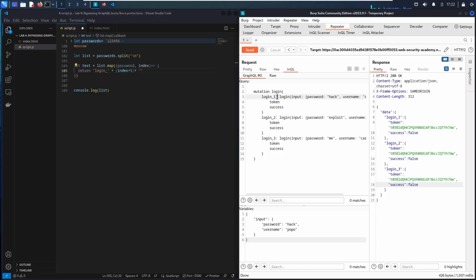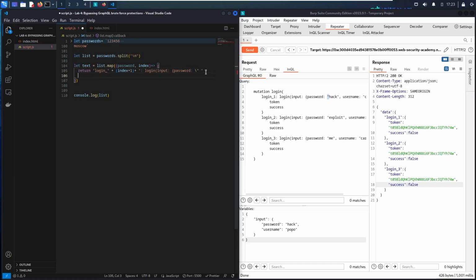We have two points and a space, then login, then we open the curly braces, then input, then two points, then curly braces, then password, and then two points. Now we have this double quote, and since I'm also using double quotes when writing a string in JavaScript, I need to add a slash, then the double quote.